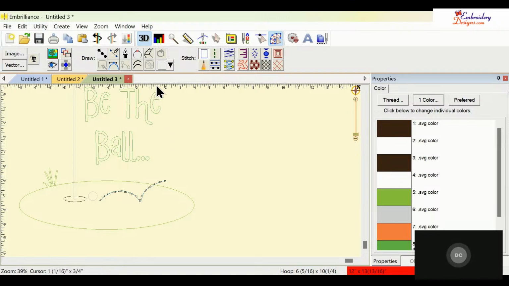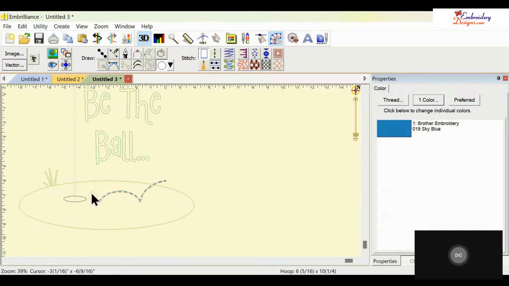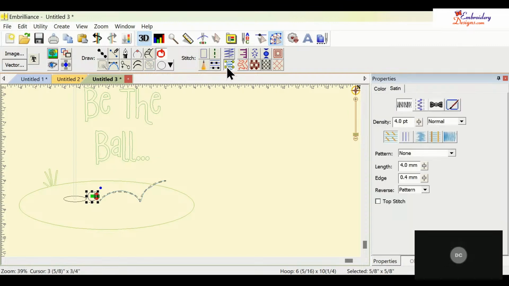And remember, it's set to hide stitches. Now I'm going to come up here. I've got this little guy here that will allow me to automatically draw a circle. We're going to fill that with some satin column. And then we're going to come over here and I'm going to use the same little circle tool.